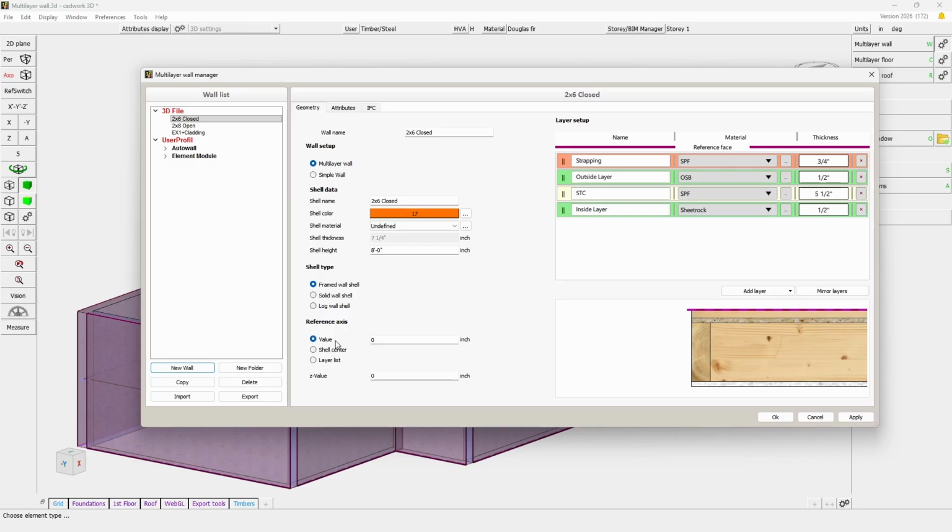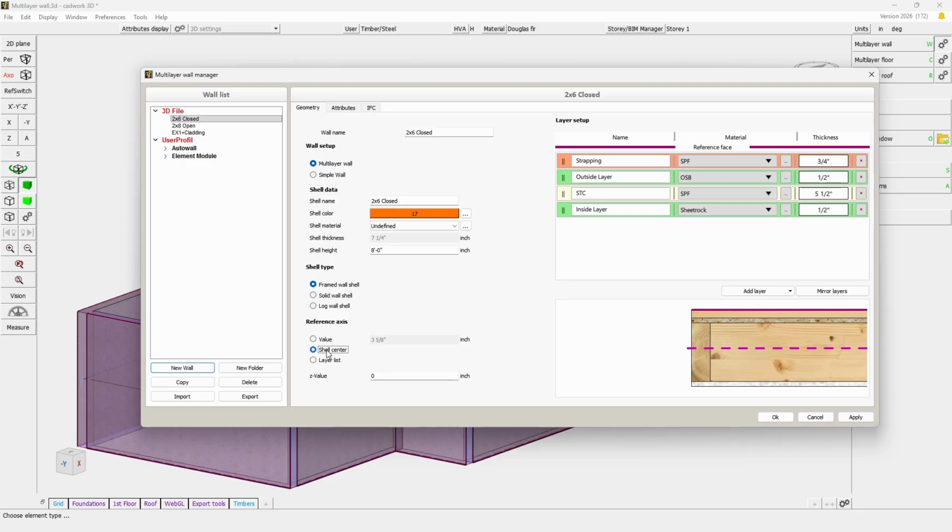Then here we have the reference axis. By default it's set to 0, meaning that it's at the same location as the reference face. So if we don't touch anything, we are simply going to add the wall by the outside of the strapping layer. If you wish to change that, you can set a value, either positive or negative, and this is going to push the reference inward or outward, meaning that your reference, if needed for whatever reason, could be on the outside of the wall itself. Let's say that we want to add it based on the side of the slab or anything like this.